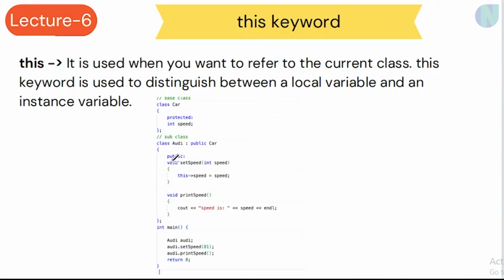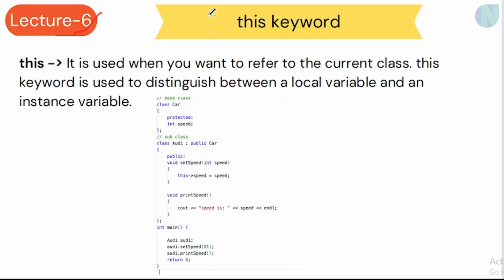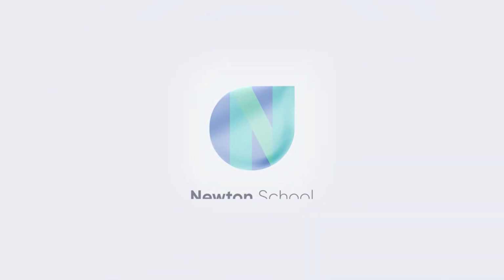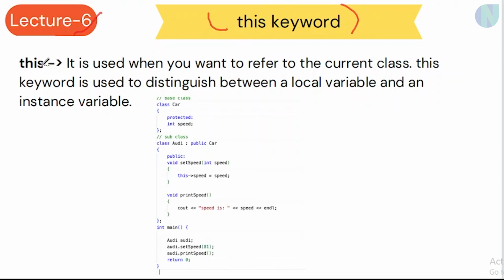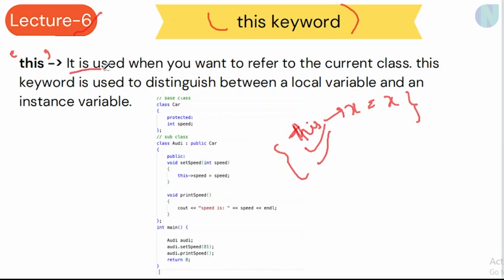I am Riti Kumari and I am back with another lecture number 6 on the OOP series, where we will be having a good look at the this keyword. Here we will see more about this keyword, which we have majorly used in many of our code blocks, like this of x equal to x. We have used this many a time, but you often have this doubt: what does this keyword do? So basically, this keyword is used whenever you want to refer to the current class.